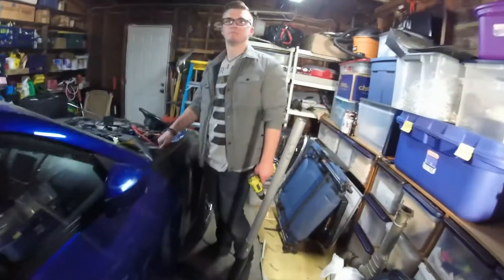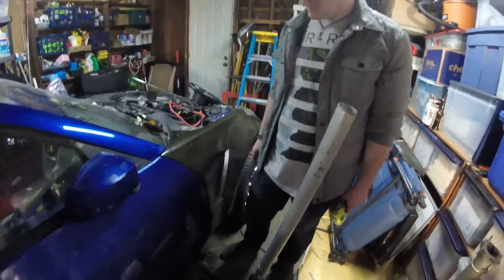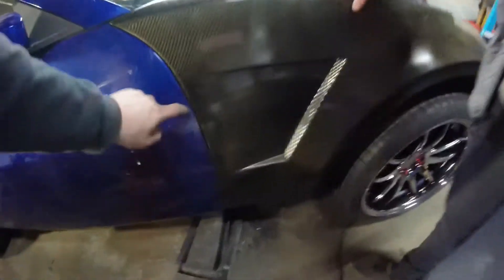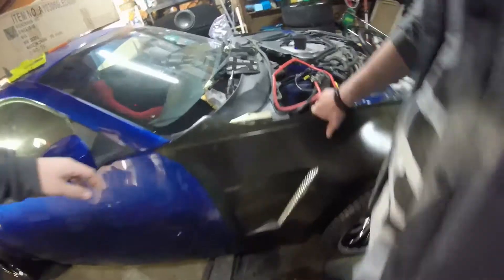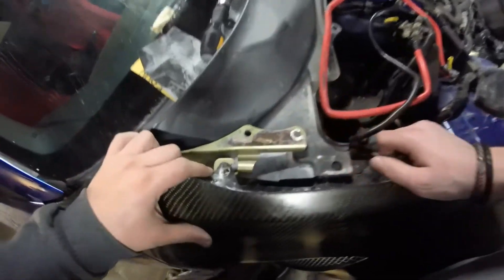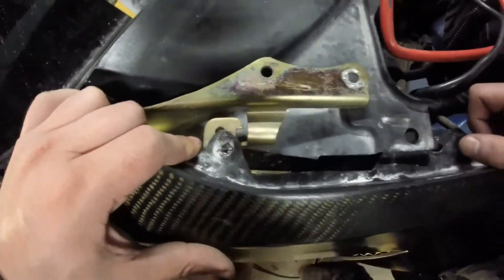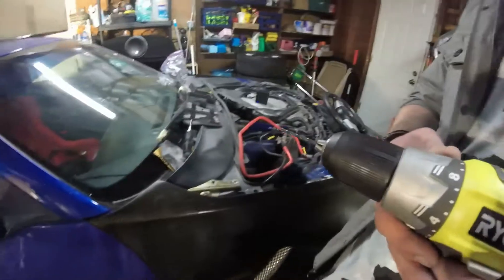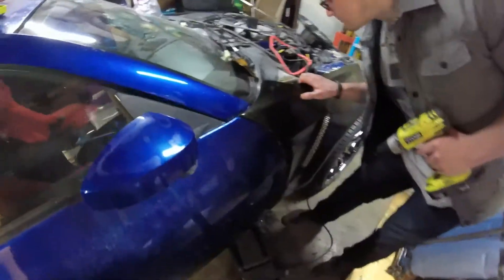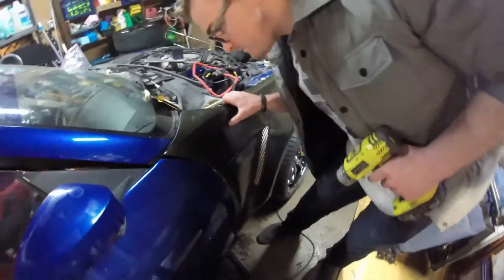Here with the Z — we already unbolted one bolt. It's still going to make the noise. Inside, it's actually probably too dark. The door is whacking the inside, the actual fender, and it's making that noise and chipping away at it. So we unscrewed this bolt right here. We already drilled a small hole just to make sure it worked, and it worked. We're going to drill a slightly bigger hole with a bigger drill bit. When we test it with the door held further away, it doesn't make any noise, as you guys can hear and see.